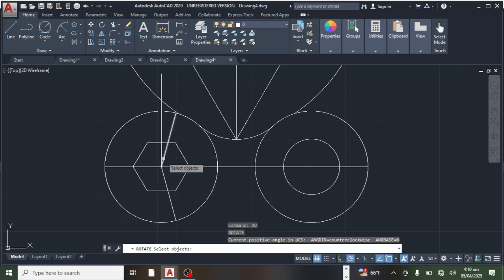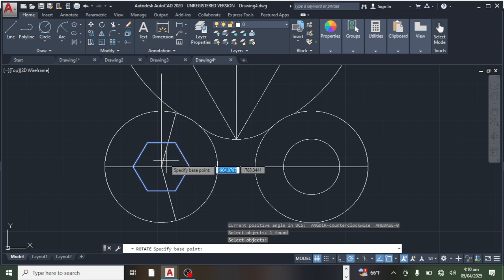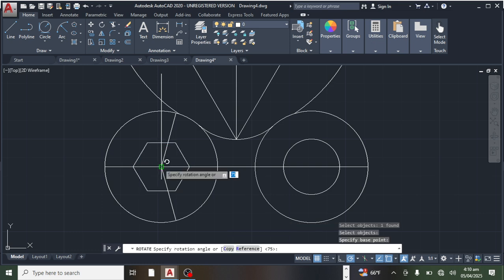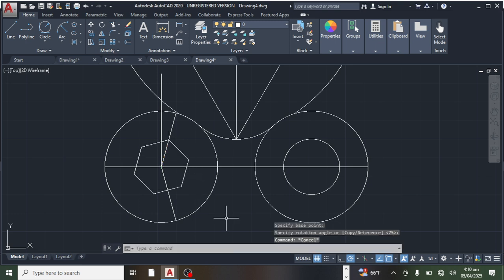Then you specify the object, it's this one, then enter. We specify the base point, which is this one, then we rotate it or we intersect like this. Simple.